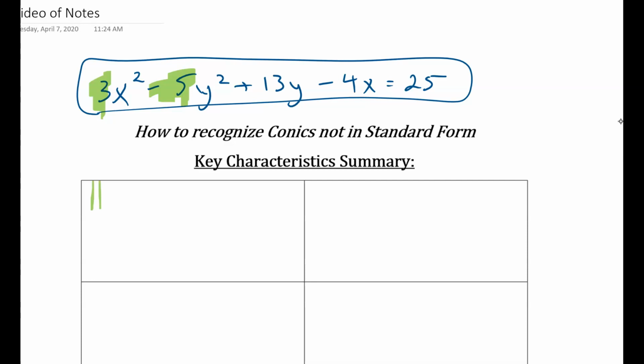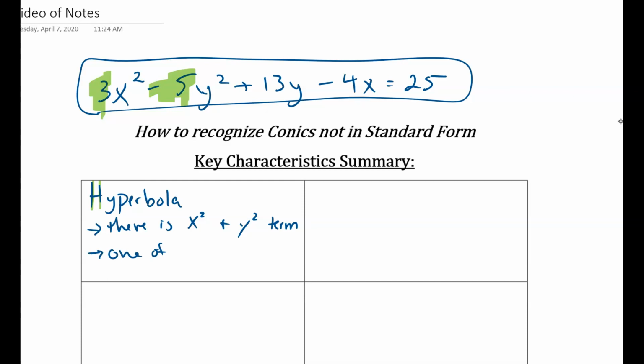Okay, and so let's just write a summary of what things are here. So in order to be a hyperbola, and let me change my marker here. I can't even spell hyperbola all of a sudden. Notice the key characteristics of what you see up ahead. First of all, you need to know that there is an x squared and a y squared term. All right, so there is both, okay? They have to have both. And here's the other thing.